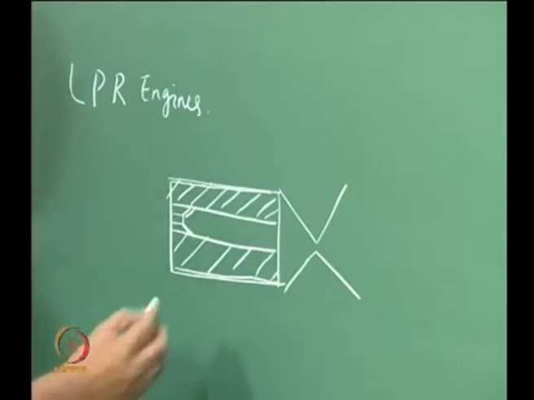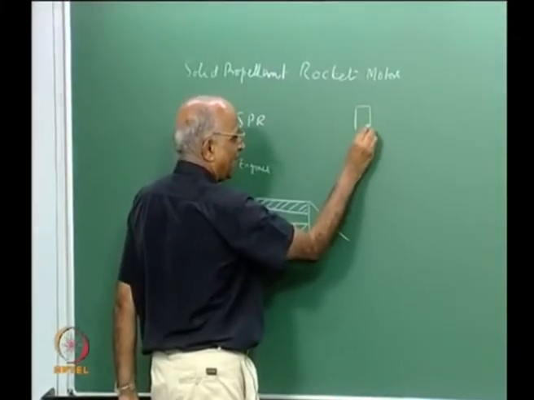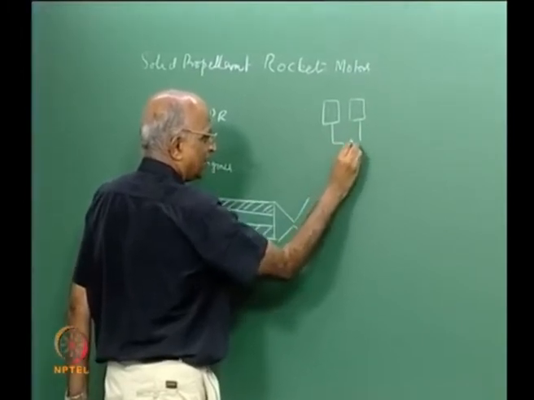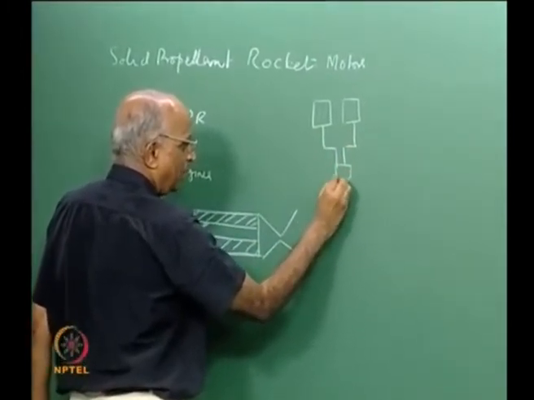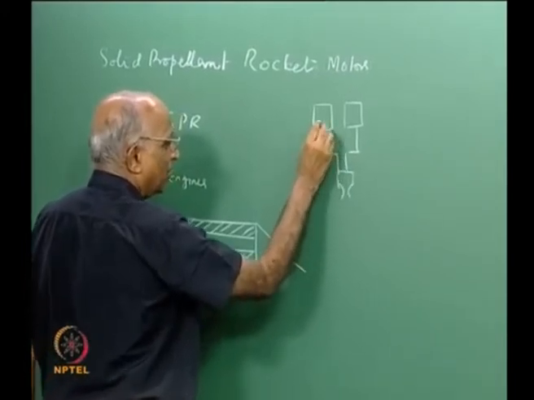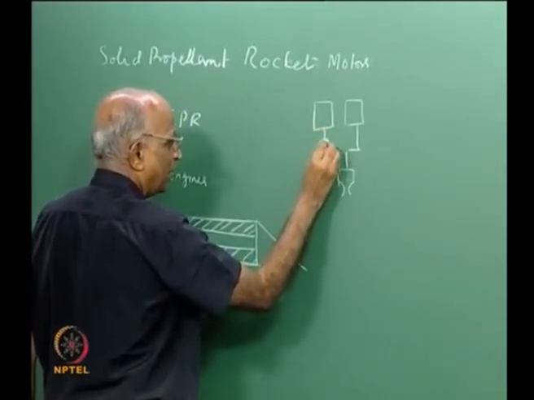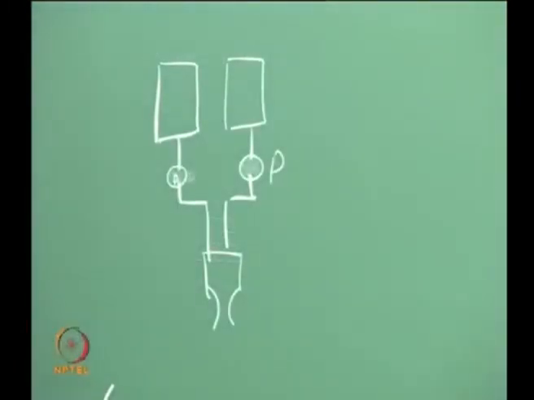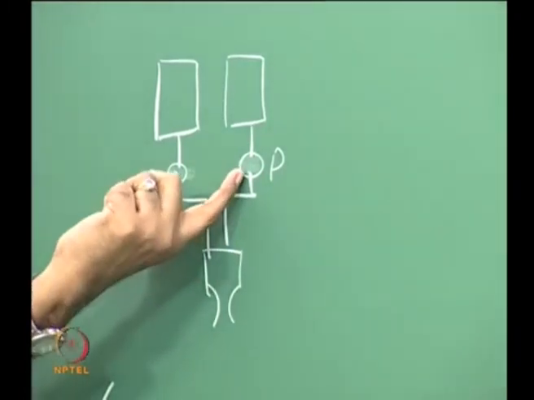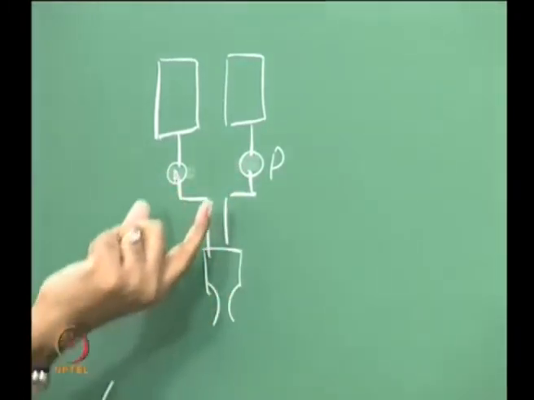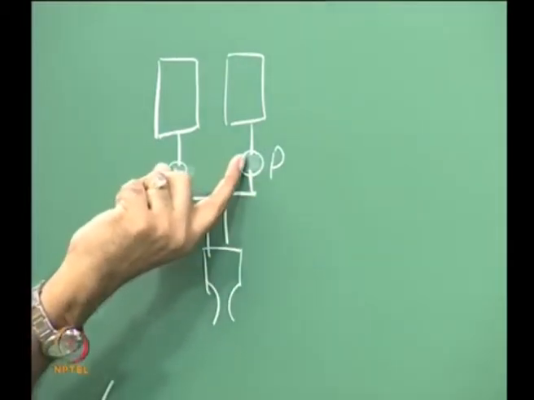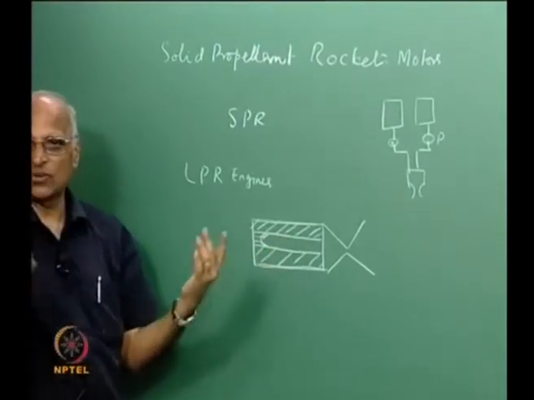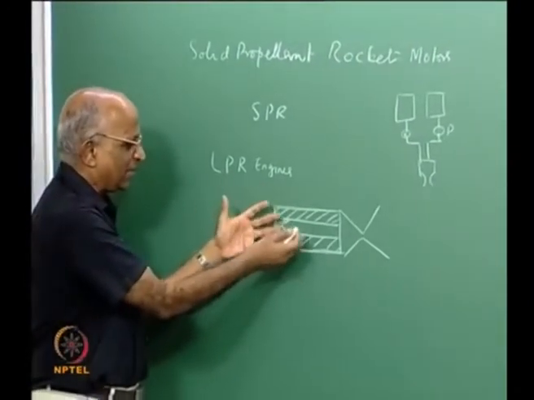If I talk in terms of a liquid propellant rocket engine, I should have tanks which carry the liquid. I have the lines which supply it to the chamber, and to be able to pump the liquid fuel, I need a pump here. Therefore, I have moving parts, a pump which moves, and to drive the pump I need again a turbine. I have moving parts in a liquid propellant rocket, whereas a solid propellant rocket has no moving parts. It is just a simple case and all that.